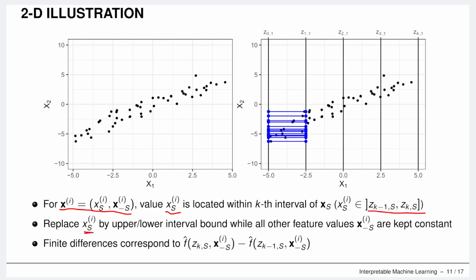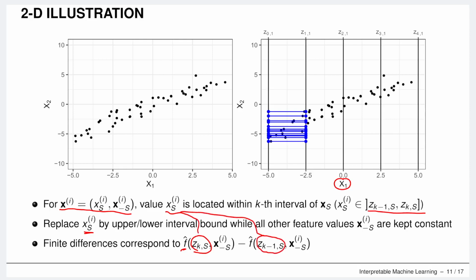In this example, we talked about feature x1. All other feature values are kept constant. The finite differences basically then correspond to using the prediction model f hat and replacing the original feature value xsi with the interval bounds here and here.